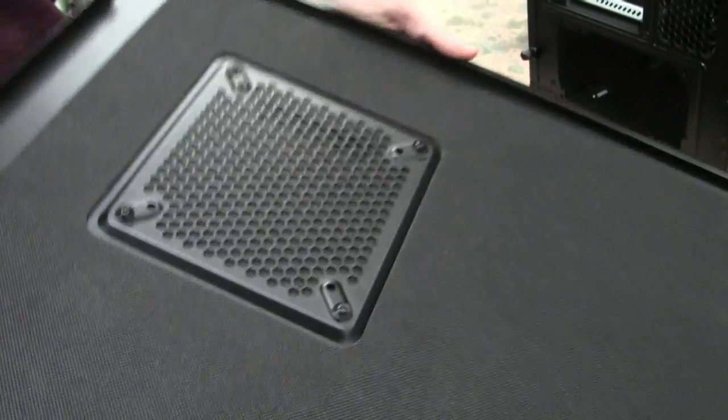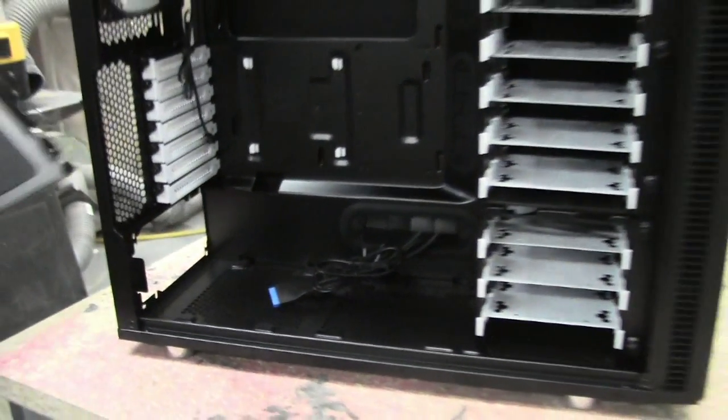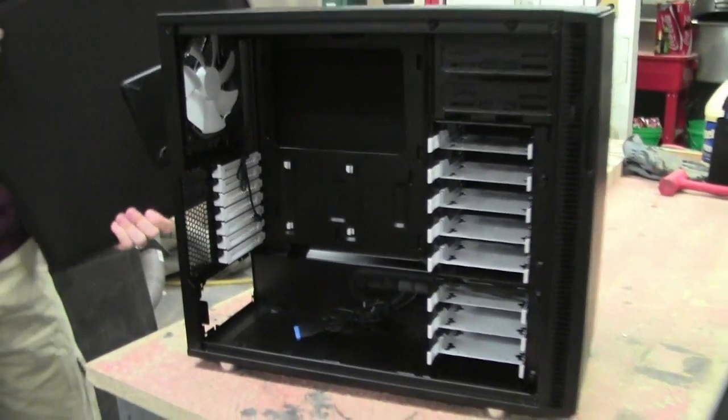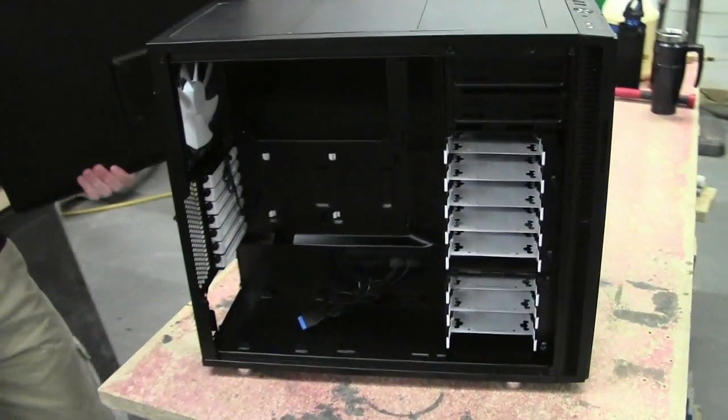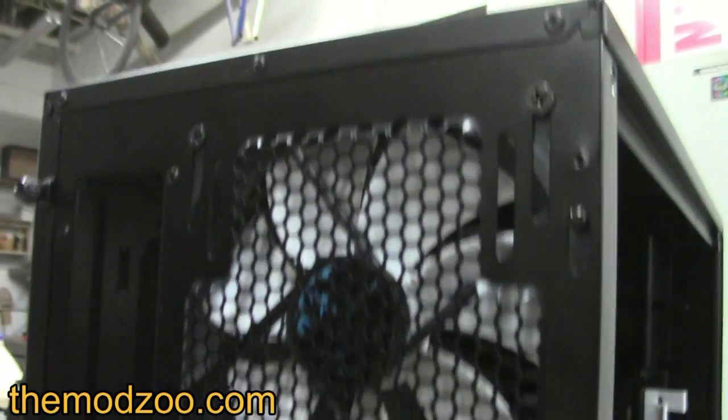Nice design. I like that there's no tabs. Like it's not just tabs holding the bottom on, that it actually sits in a groove on the case. I like that because I hate those tabs, because it seems like I always end up bending one, and then I have to bend it back, and that happens 5 or 6 times, and you break the tab off, and well, that's not fun.